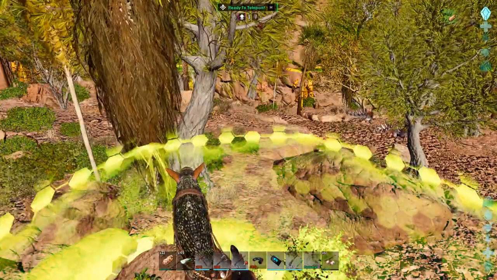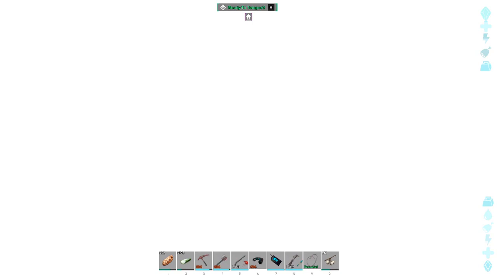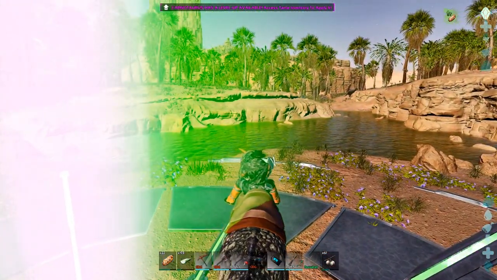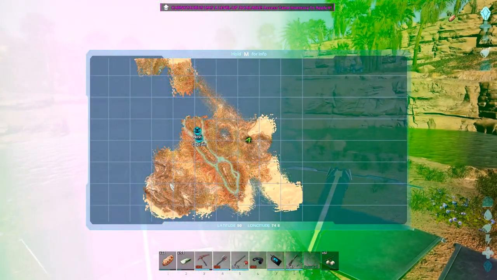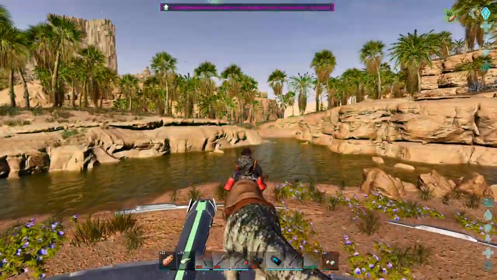That's the green obelisk. It should say the color of the obelisk. I'm not sure why it doesn't. Okay. And now where are we? Oh, okay. Green ob isn't too bad then. So we just gotta go that way.